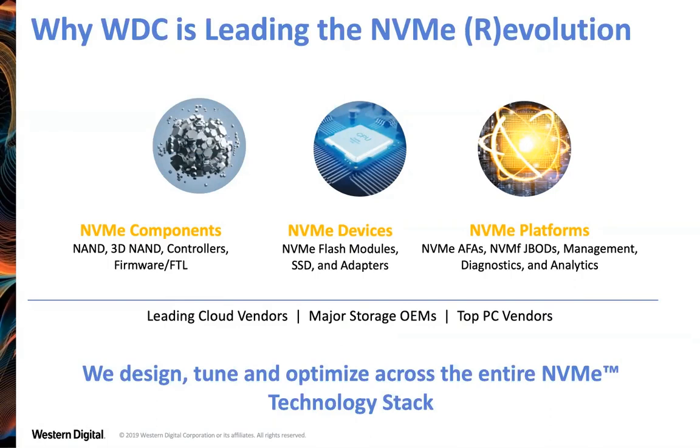Thanks, Joss. As everyone has seen by now, we're not just talking about numbers. We're actually doing those performance tests in the lab. This is real. This is something that's deployed in production. And we have a strong relationship with Excelero that goes beyond just a checkbox on a piece of paper. We actually have equipment in each other's labs, and we work very closely together with the ecosystem partners because it is so important to align, as I mentioned in the beginning, the software stack to the hardware, because today customers are looking for a solution. They're looking for an offering that can actually solve a problem and not just components.